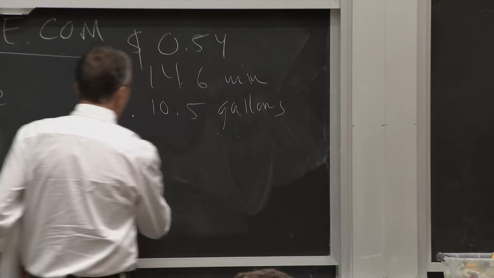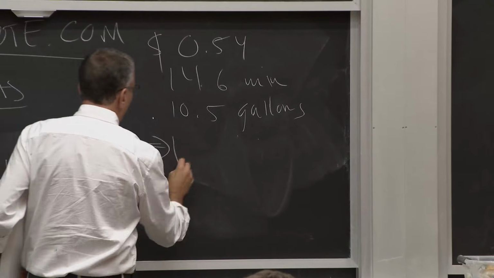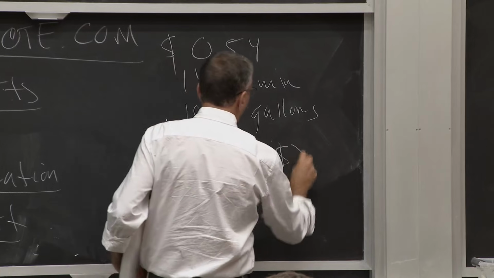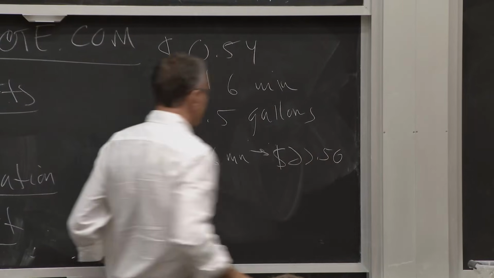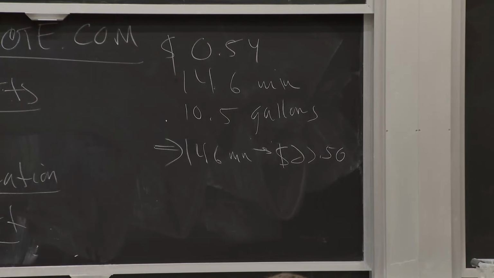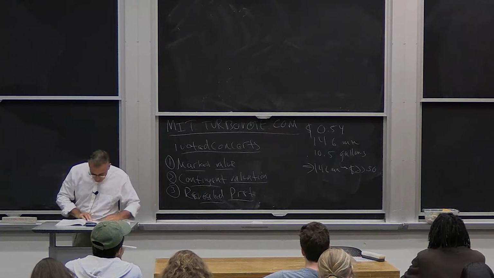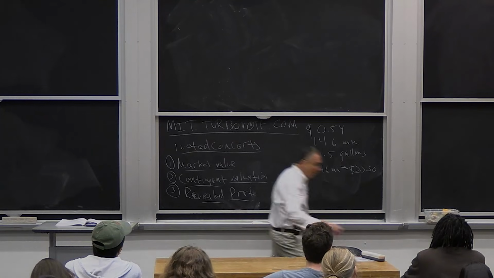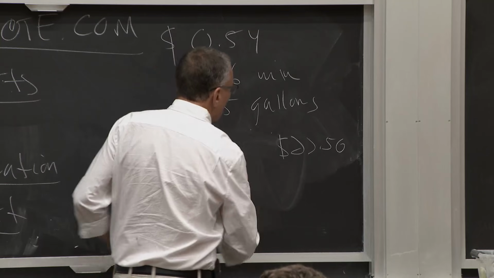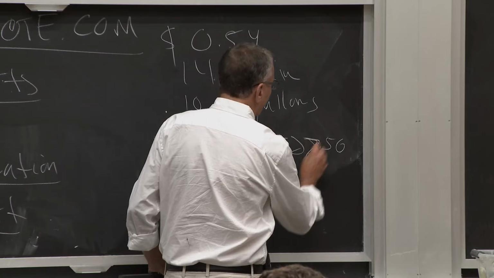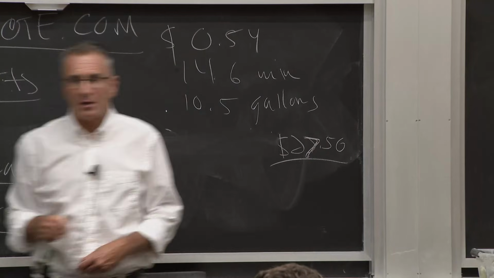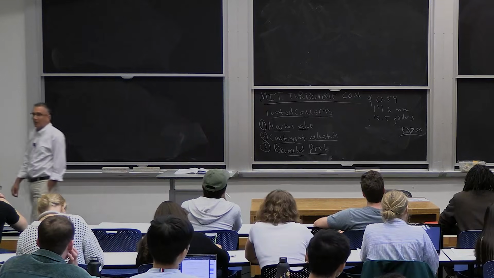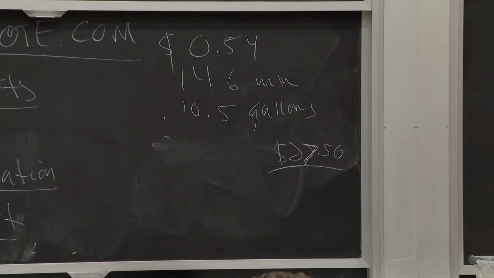So what that meant was the typical person was waiting 14.6 minutes to save about $7. Okay? I'm sorry, no, that's wrong. I don't mean that. What I mean is the typical person saved $27.50 per hour they waited. If you do that math, per hour someone waited, they saved $27.50. So that's the value of time.